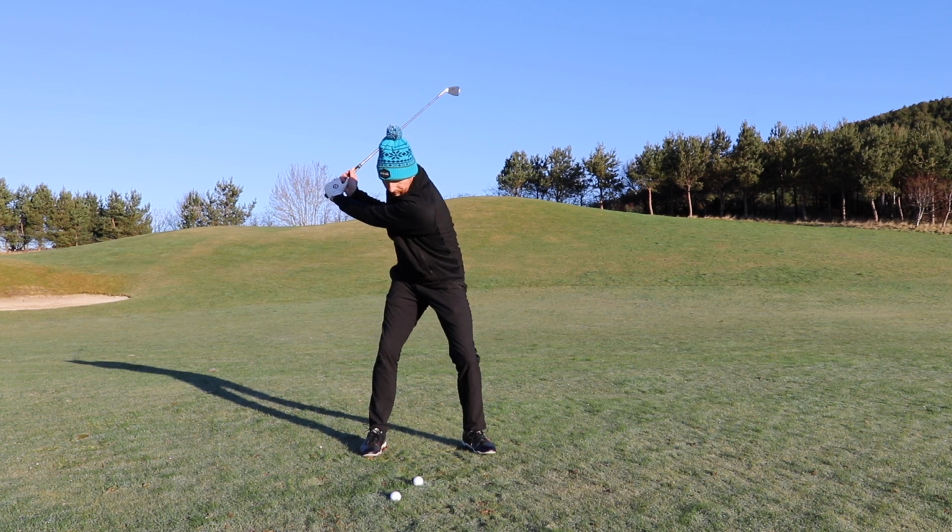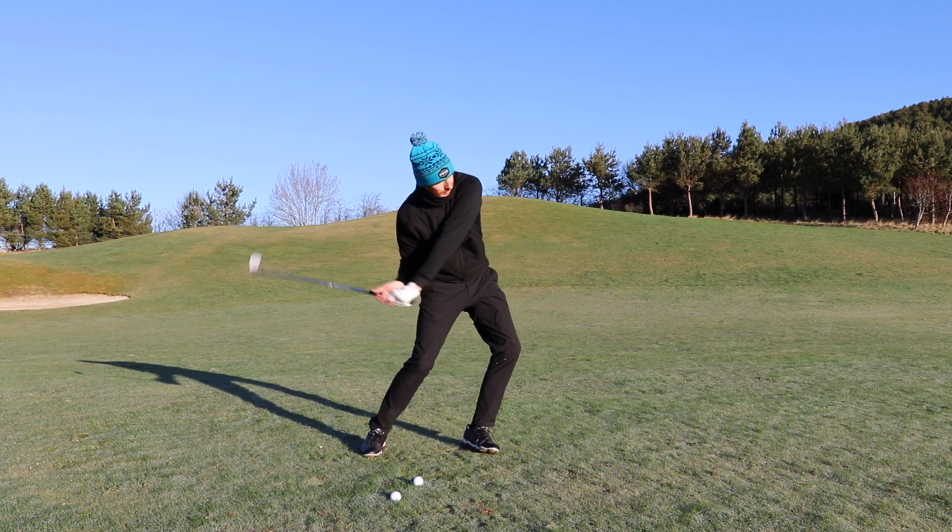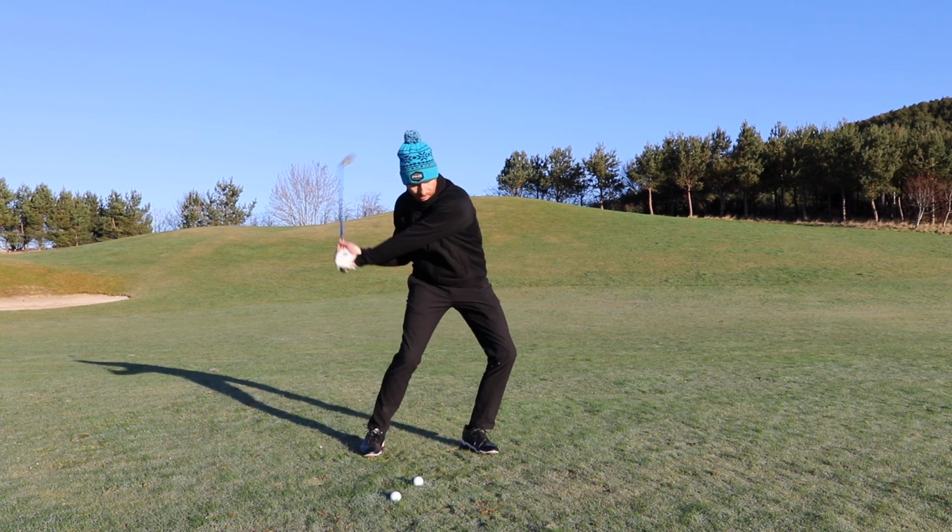Then from there you can see what's going to happen. All of a sudden, from holding the top half back, I'm starting to drop the hands into the slot. Go up to the top, then I want the left knee to go first. So the hands are getting lowered, up to the top, left knee. Downswing's a lot slower now from the hands.